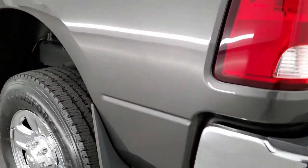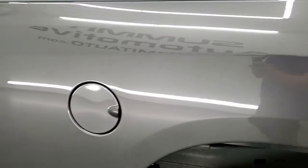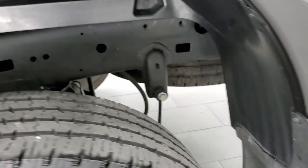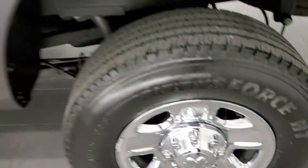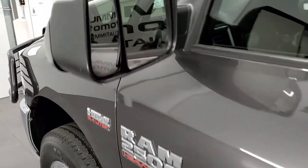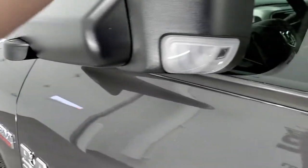The driver's side is just as clean as the passenger side. Always like trucks with mud flaps — keeps your rockers looking good. The back tires have just as much tread. For full disclosure, this back rim has no scuffs or scrapes, and the rest of that side of the truck looks really good. It has heated fold-out tow mirrors with built-in directional signals that fold up and also fold in.